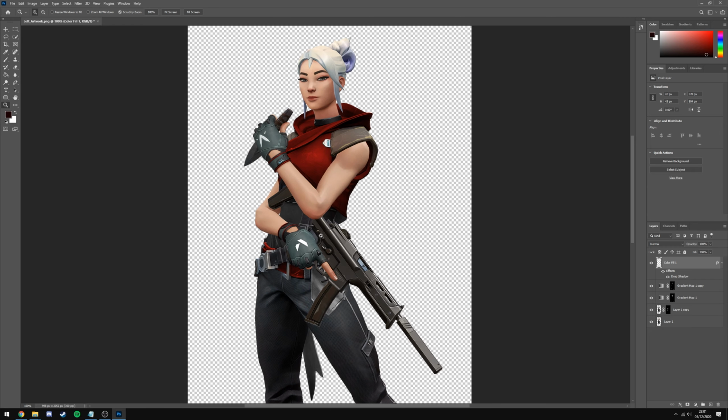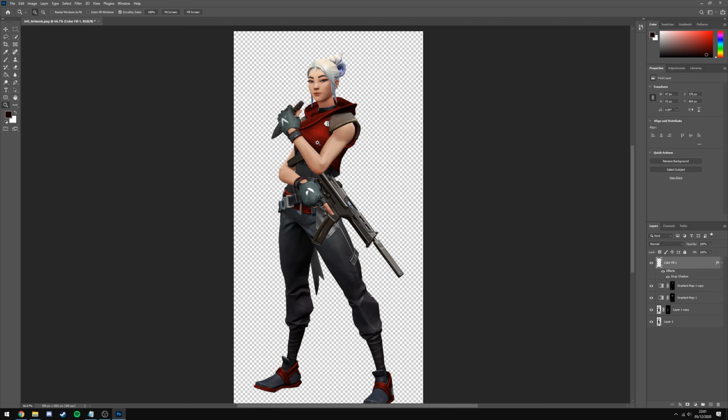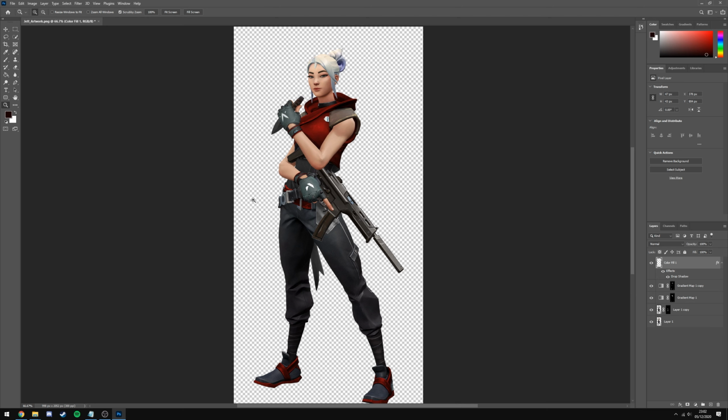There's obviously plenty of other options you can play around with as well, but just as a basic, so you get a good understanding of what you need to do to make custom Valorant skins, that is essentially how you do it for an image that you already have. Now next up we're going to go on to changing skins in 3D.